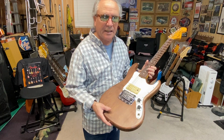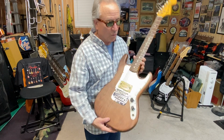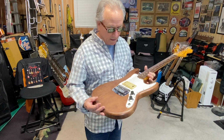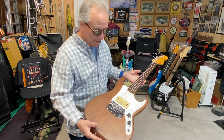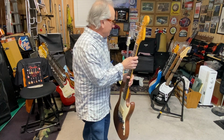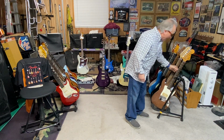I've never seen any of these for sale since the 80s, and it was a Bill Lawrence 350, and it works. It's really a beautiful, round, thick tone for that slide playing stuff. Anyways, guys, of course, I modified the heck out of this poor thing, and I stained it myself long time ago. So that's the guitars. I'm not going to work on that. I just showed it to you for the fun of it.